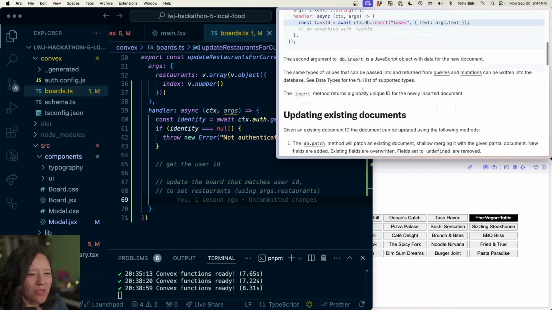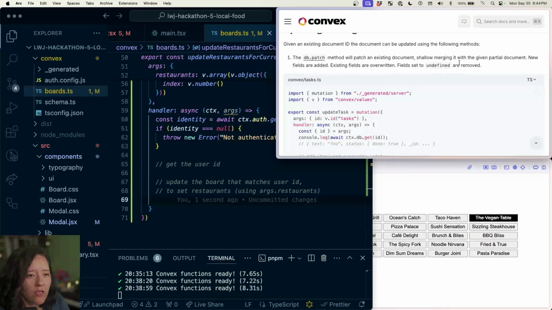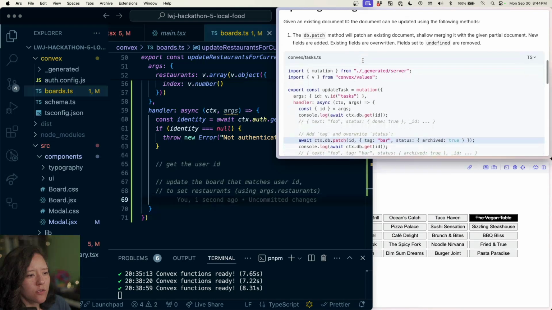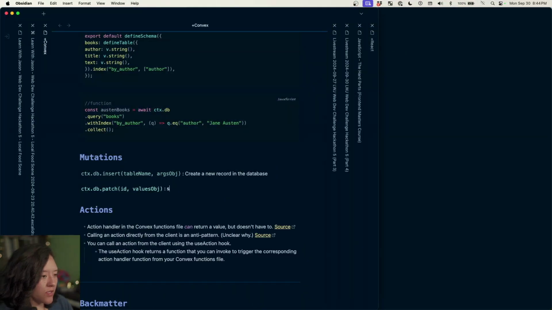I feel like patch is probably the one that I want. Update an existing document, shallow merging it with the given partial document. So I think that this one is existing fields are overwritten. Fields set to undefined are removed. I think this is what I want. This is for update an existing record via shallow merge. And then what did it say?